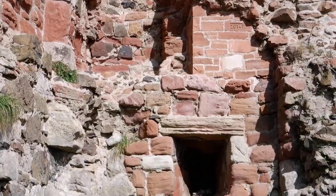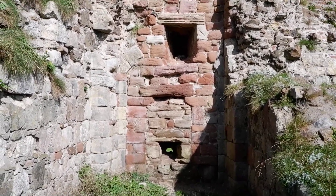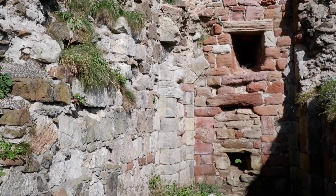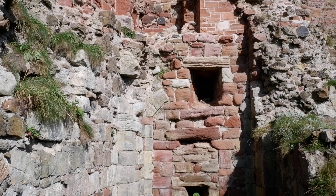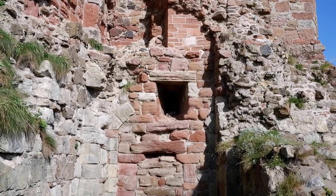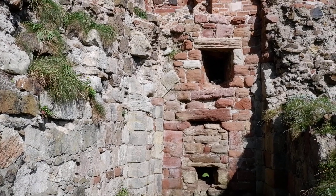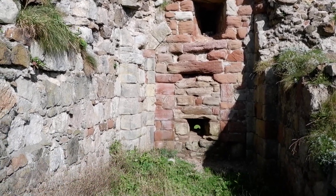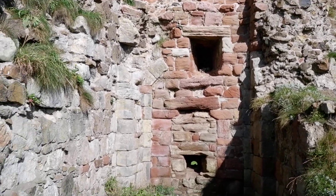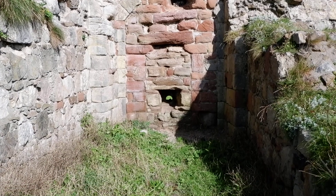Moving back over and further down, I'll zoom out a little so we can see the whole extent of the inside of the gatehouse door here. There are actually three different doors — you might be able to spot the different colours. We have the grey stone here which, if we follow up, you can see what would have been the top of the archway. The grey sandstone is the first gatehouse. Then inside it you have the second doorway made out of very red sandstone in the centre, and the third doorway is a slightly different, more sandy colour of sandstone, and you can see the gun loop in the centre of that.